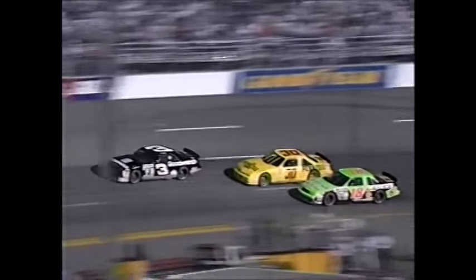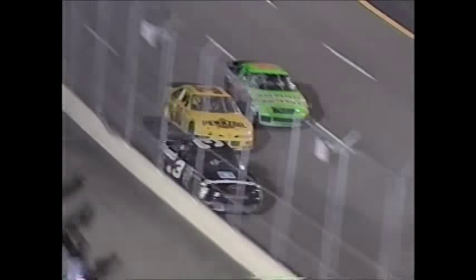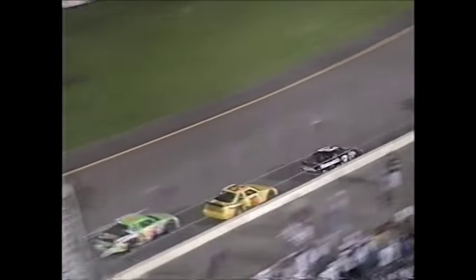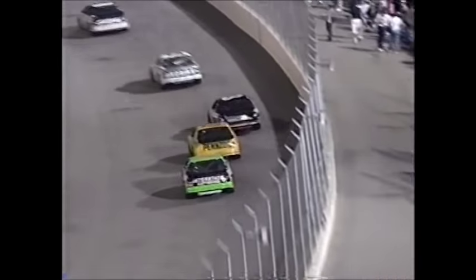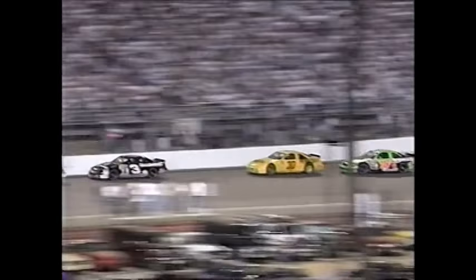And here's Earnhardt beginning to scramble, rolling up through some machinery. Michael Waltrip coming with him. We checked with Randy Pemberton on that last stop. They did put a rubber in the right rear, which would loosen the car up a little bit. That didn't help it enough. They put a rubber in the left front also to loosen it up even more. So they're struggling. That thing's not doing what he wants to do, and it'll make for a long night if they don't get it any better.